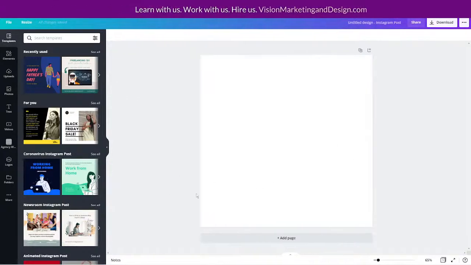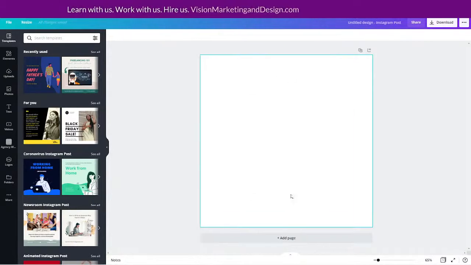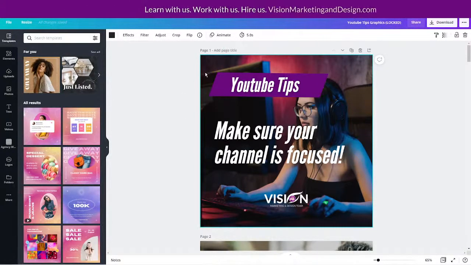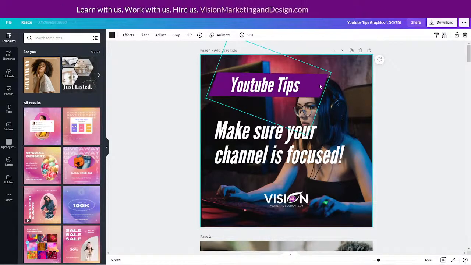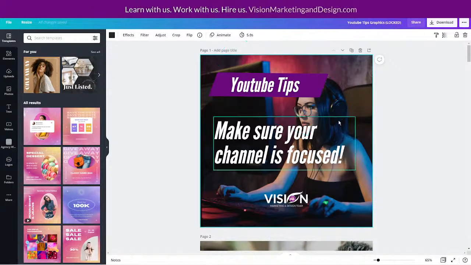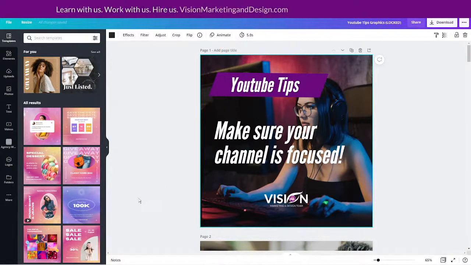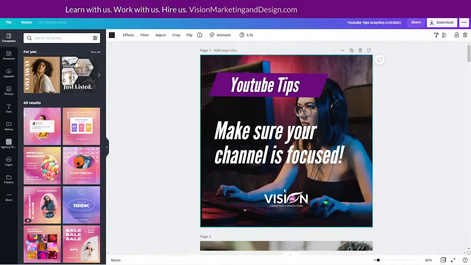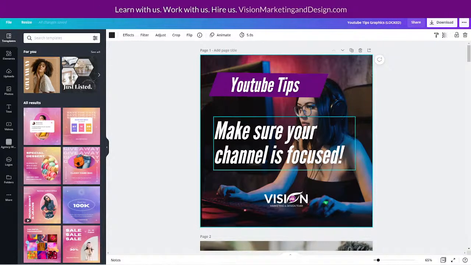But there is one important thing that you need to remember, and that is to keep all of your content in the middle. If you can see here, there's nothing really on the outside. If it goes to Instagram, which this is the perfect size for, it won't matter, but if it goes to another social media platform, like maybe Facebook, and they cut off a side or something, it just looks better on all devices to have all of your content in the middle of the graphic.